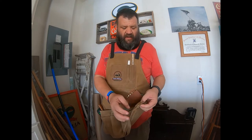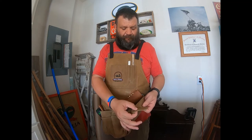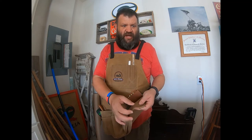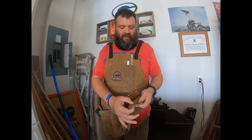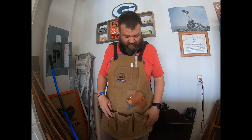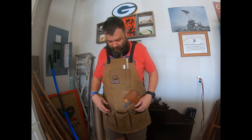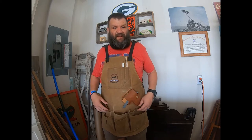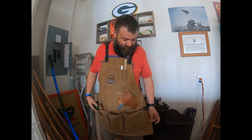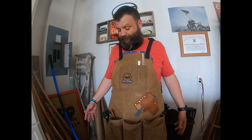I'd have to go look on his site, but I know he has many videos on this apron, and he was comparing it to a Carhartt jacket, the thickness, and I don't remember the number, but it was like double the thickness of a Carhartt. So it's very durable. It is wax dipped. I've had this now for a couple months, and so far it's held up extremely, extremely well. I'm hoping, not meaning last a lifetime, but at least get a good couple years. And for the price, I think it's the highest quality that I've personally seen, and at a very reasonable price.